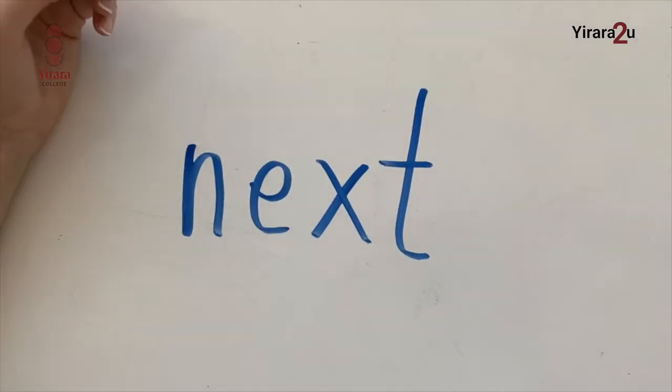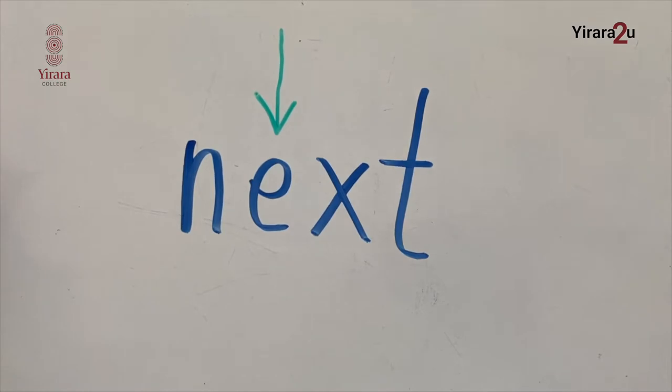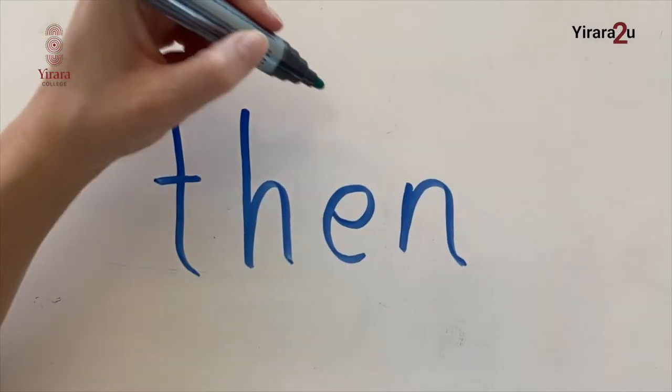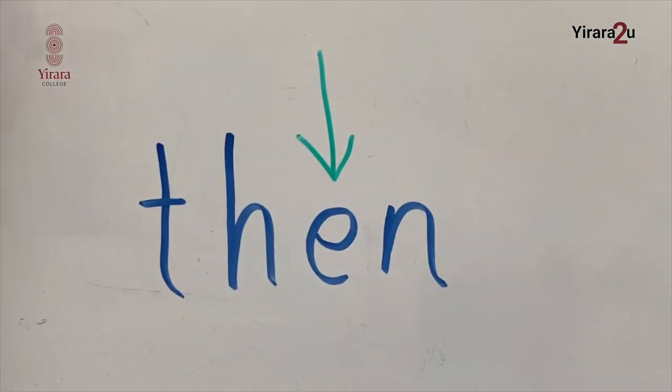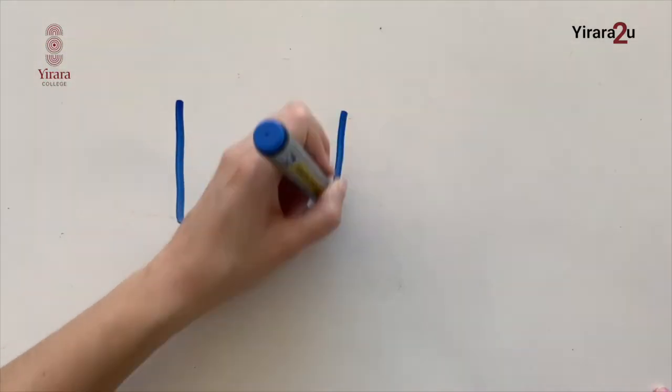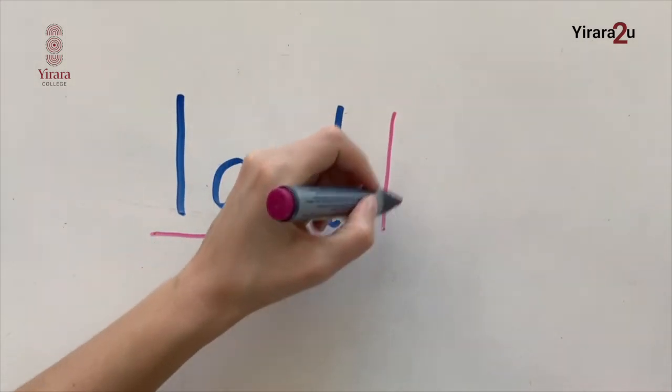Next, remember the vowel sound. E is for egg. Then, the vowel sound is the same. E is for egg. Lastly. Last. Li.